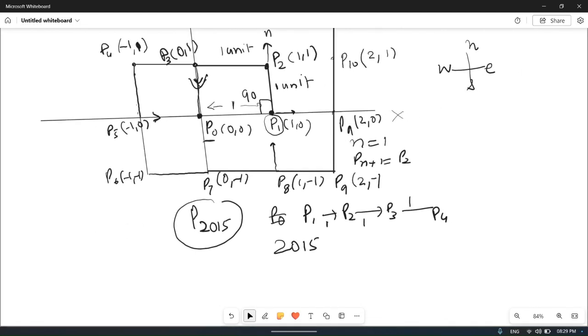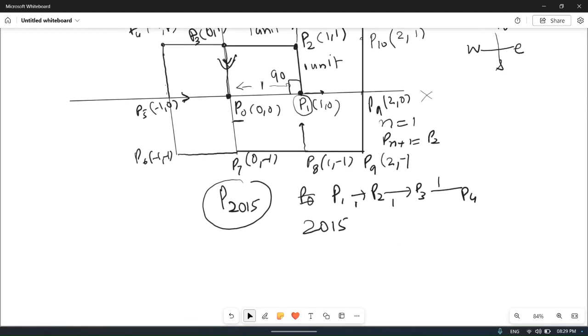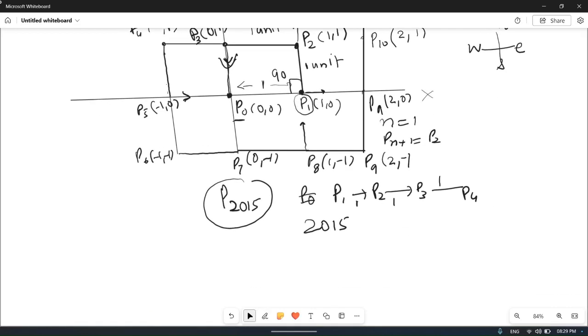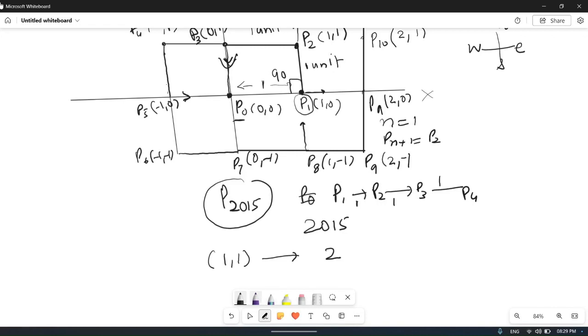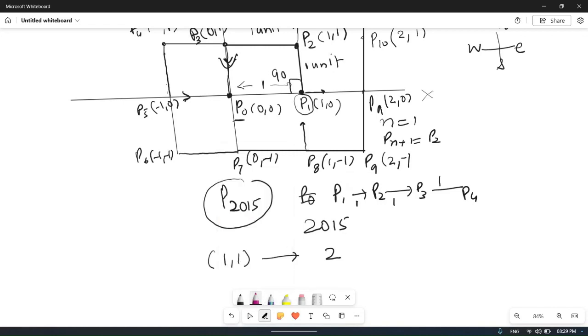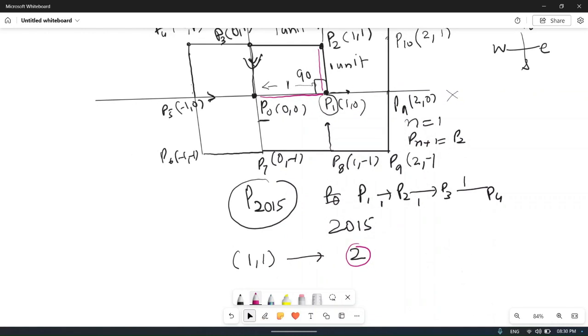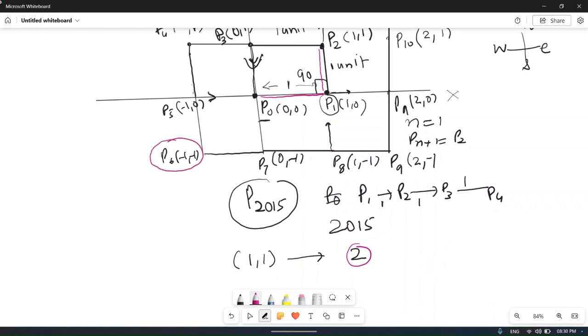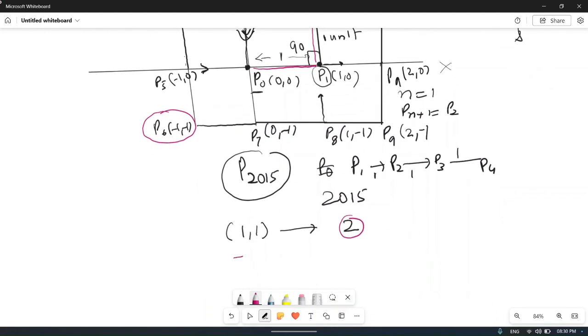Okay. So now let's see, we can see some pattern here. We can take some reference points, like I reach (1, 1) in 2 steps. So I'll change the color of my pencil to red, and I'll see this is my 1 unit and this is my 1 unit. So in 2 steps, I am reaching (1, 1). I can take another reference point, say, (-1, -1).